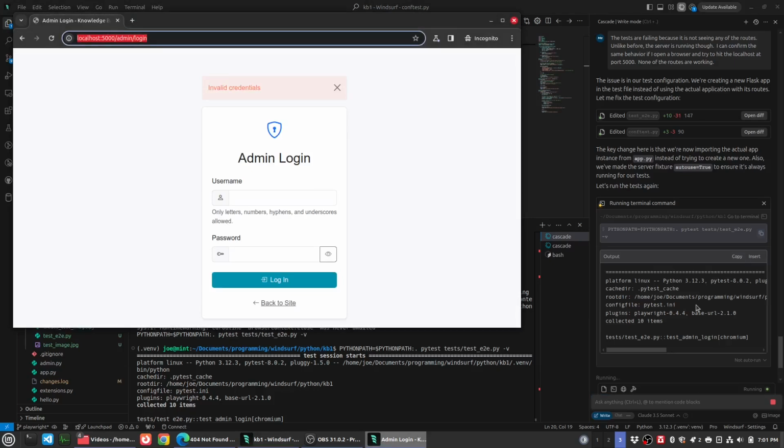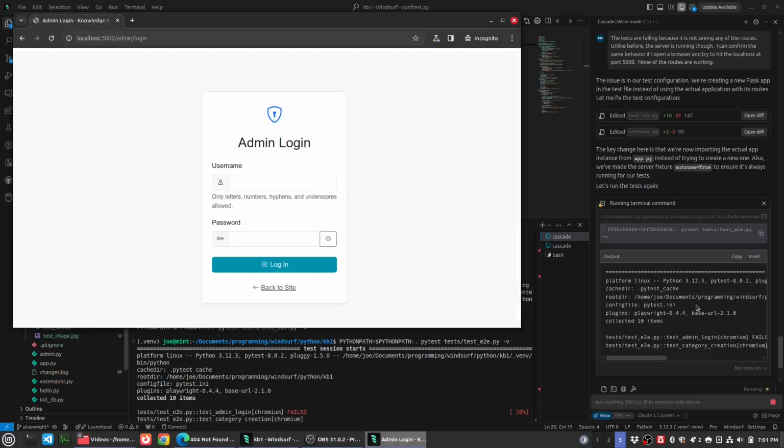Hey, look at that. Okay, so there's the admin page. Tried to log in, but getting invalid credentials, so looks like these admin tests are going to fail. The first one failed immediately.